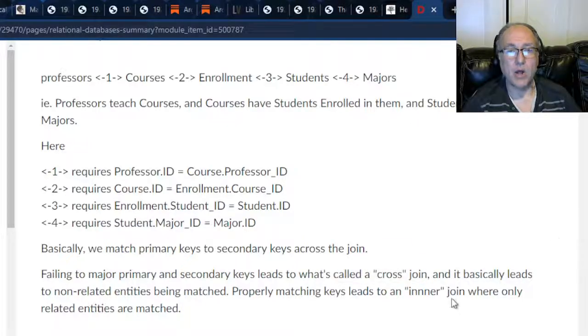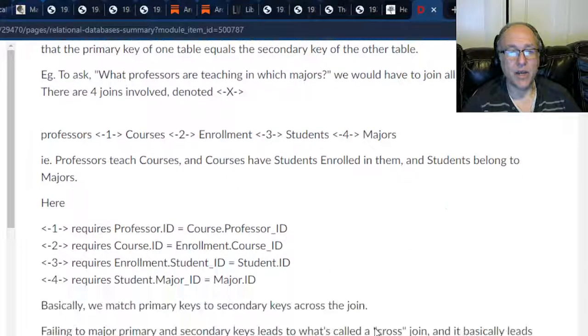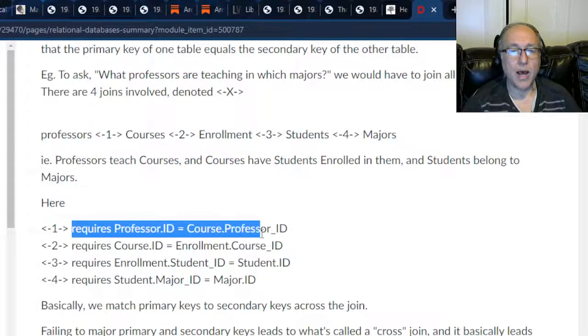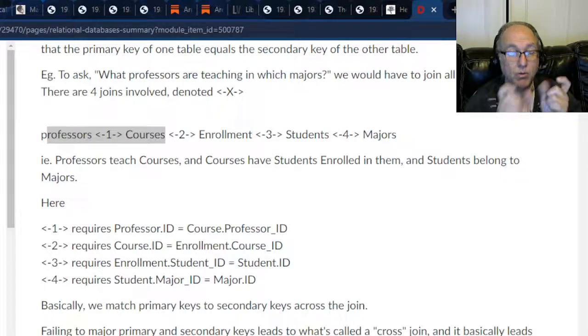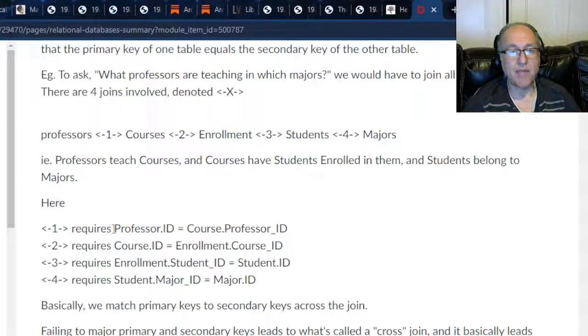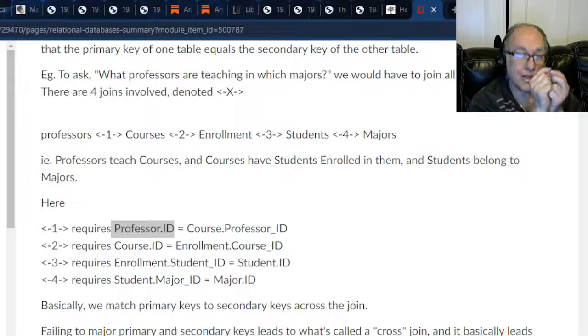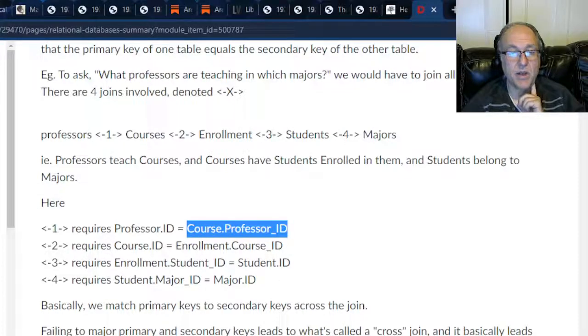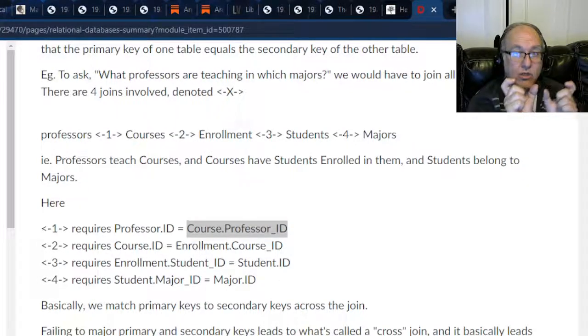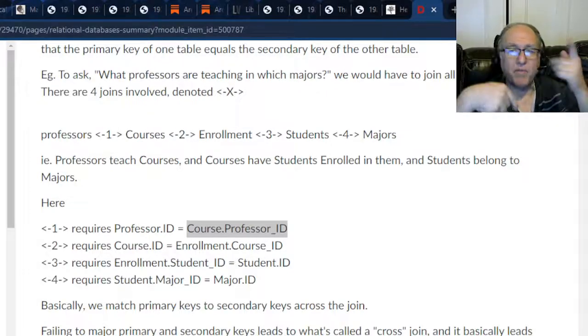Instead, what you want are what are called inner joins. And what an inner join is basically, you join these two tables. Let's just do the professor and the courses table together. But remember, those keys have to match. And so what you do is you require the primary key from the professor table, okay, and we'll call that professor.id, because that ID column was the primary key from the professor table. You make sure that that's equal to the secondary key in the second table, which was the course's professor ID. Okay, so when you make that association, you're saying, no, I don't want every single professor with every single course.